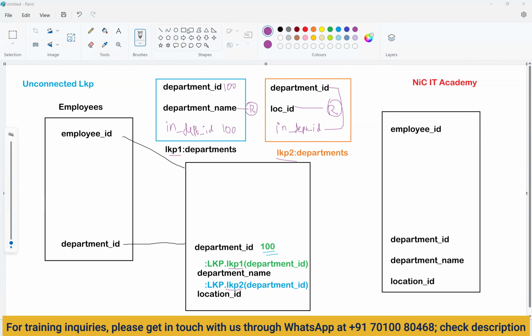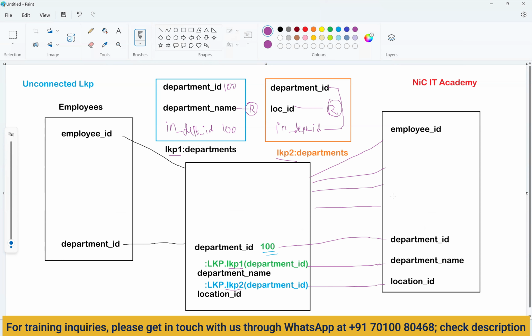Okay. So returning department name and location ID using department ID as a common column. Yes, exactly. It is very similar to connected lookup, but here we are making it unconnected. Why we are making it unconnected, I'll explain after this. Okay, so this is the way we will do the lookup.